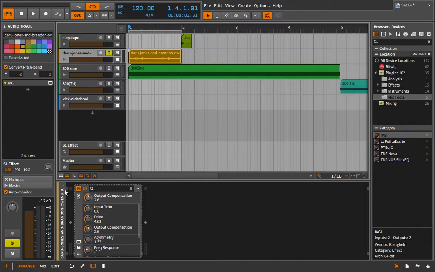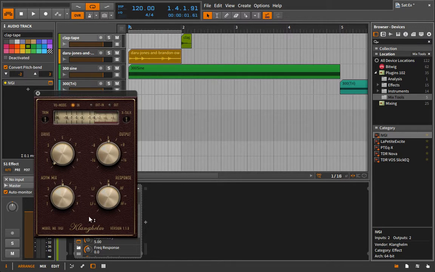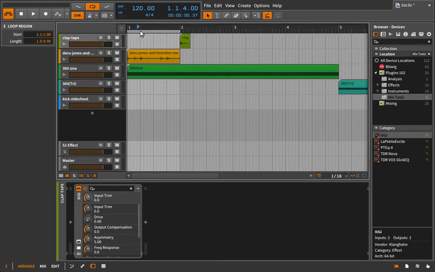One other example we could look at that is going to really allow you to hear this a lot better, and more in the classic peak limiter style saturator, is with this clap. Okay, so I'm going to bring it on here. We're going to turn it off to start and we'll just listen to it first and then mess around with it.